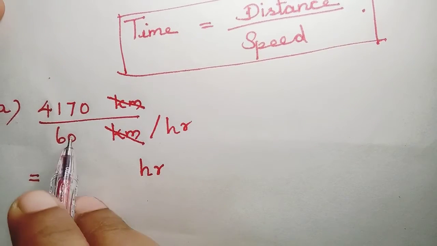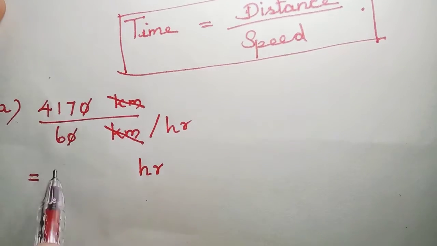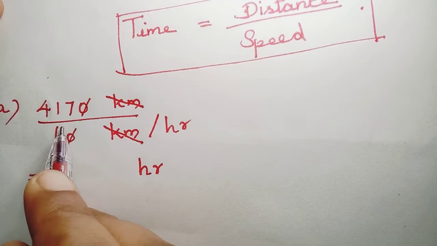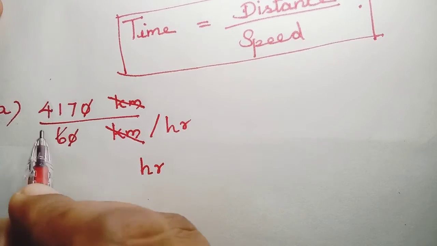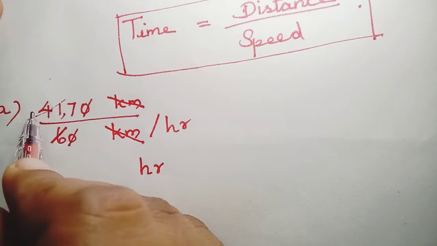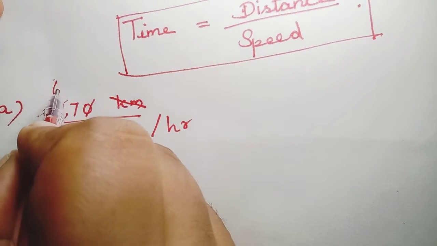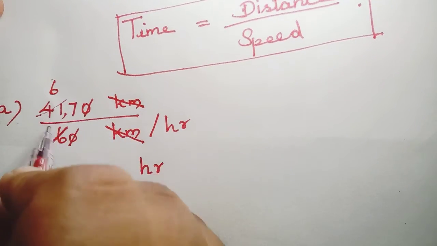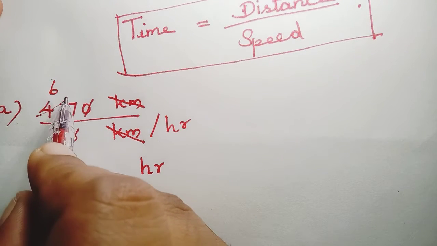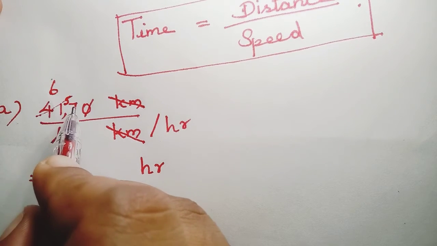So we will solve this question without using a calculator. Okay, so you can cancel out the zeros, then you have to divide the numerator by this 6. Okay, so first take the first 2 digits. 6 6s are 36, right? So 6 6s are 36. So subtract 36 from 41. So what will you get? Remaining will be 5, right? When you subtract 36 from 41, you get 5.